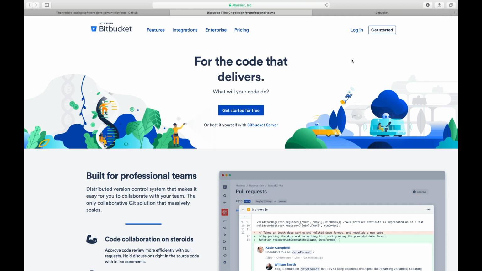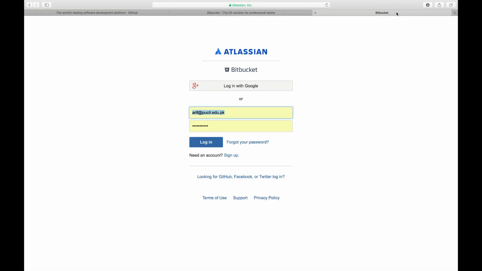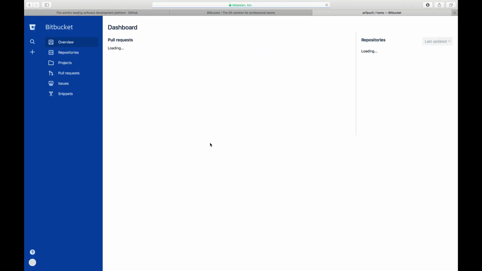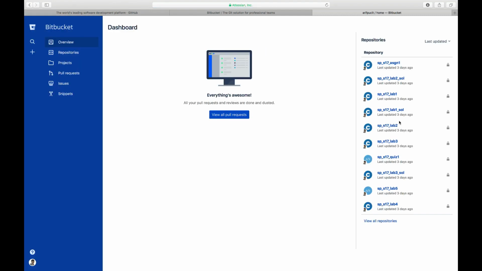I will be using my Bitbucket account to upload all the codes for public usage. All the students of this course must create a Bitbucket account to enjoy using the codes discussed in the video sessions, and of course for better understanding of Git as well. I already have an account on Bitbucket, so let me do a login. Well, I already have a lot of repositories. Please move around this page once you have created your login account and see how you can perform different tasks.